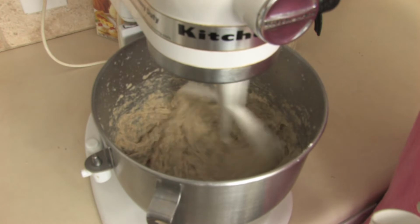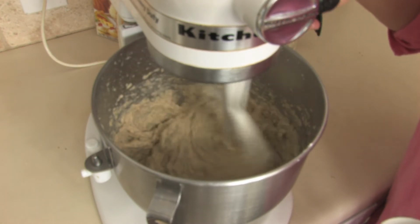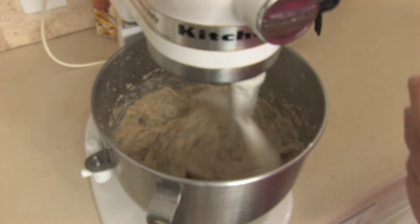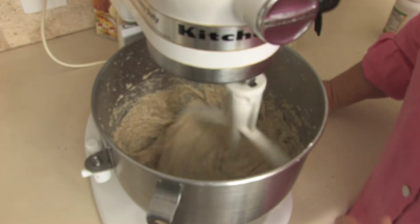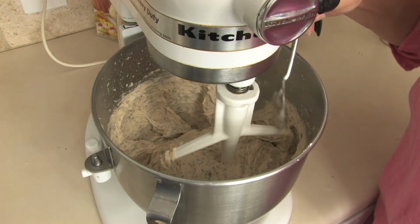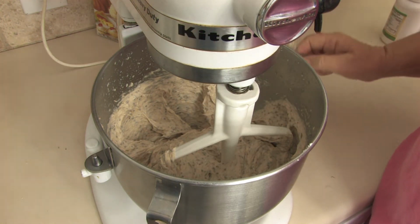Okay, you can see it's starting to get a little ropey. It's starting to have a design in there, and that is as much xanthan gum as we need. Now I'm going to turn this on high speed again and mix it for another minute. And this is done, and it's ready to come out of the mixer and be put on the cookie sheets to bake.